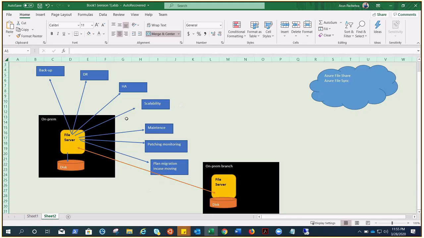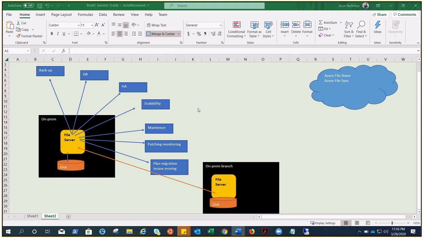So if we talk about Azure File Sync, no need for on-premises backup, no hardware, no team, nothing is required. It provides the DR because Azure File Sync is a highly available managed service for you. You need not do any kind of maintenance. It is there, highly available. So this point goes, DR goes, scalability.